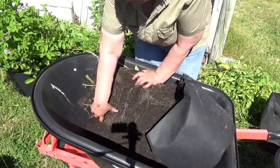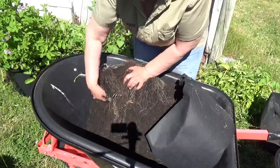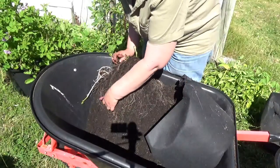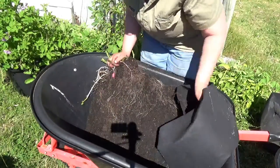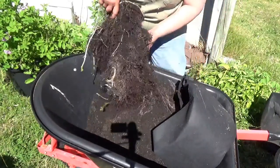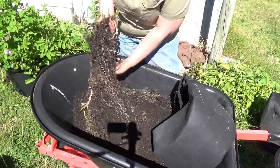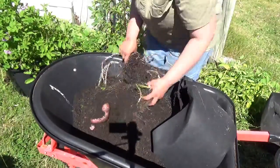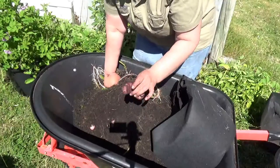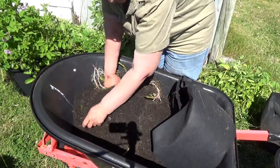The production on this one's really bad. I don't know if it's worth it. If I've got a spare bag, I might just put it in, see how it goes over the winter, but really it's not worth the trouble, all the effort of watering and looking after if they're not going to produce well. Although some of the tubers are a reasonable size.